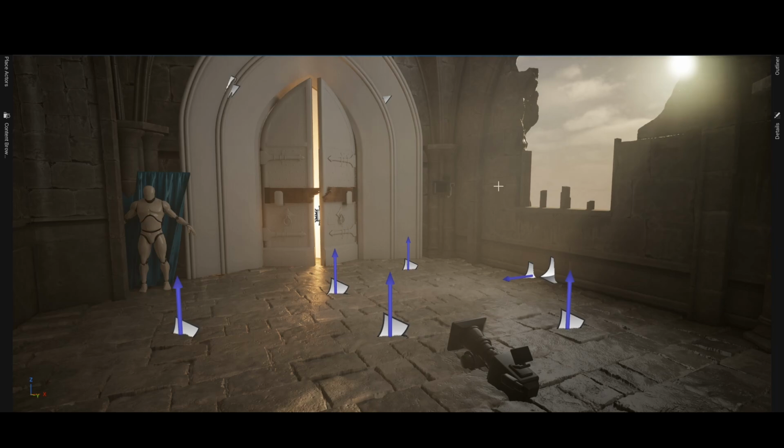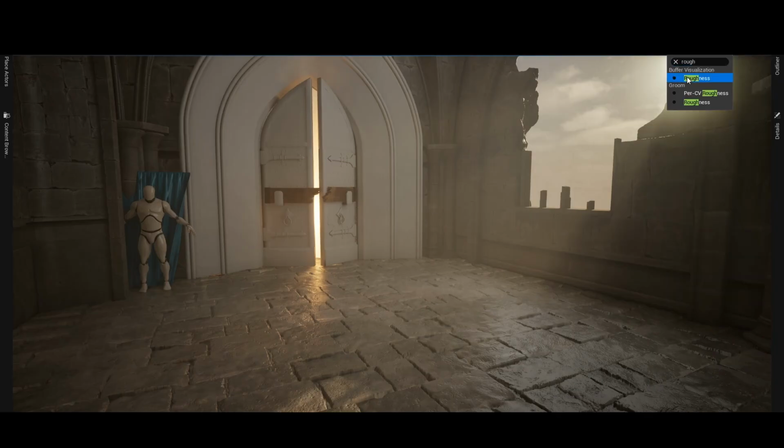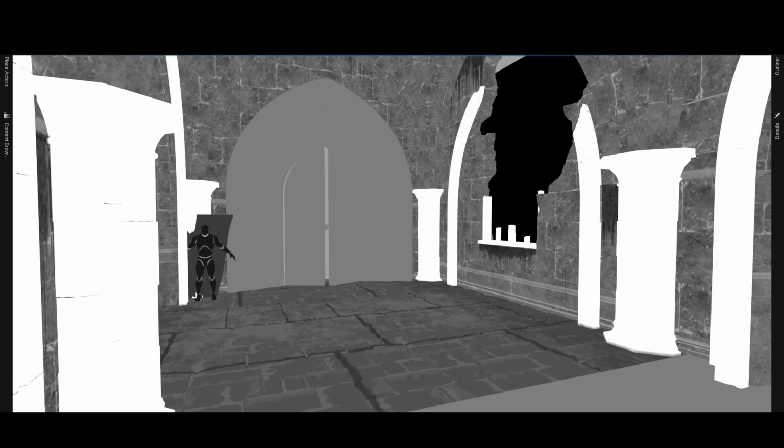Is there a way to see your roughness on this? There is a way. It's in lit, roughness. There we go. Oh no, you've actually got really good roughness on those. A lot of this is still work in progress. Obviously stuff that's jet white hasn't been done yet because it's not going to be jet white. That's fine.